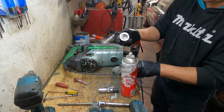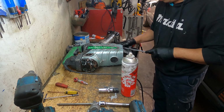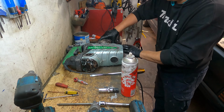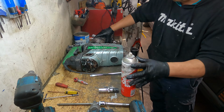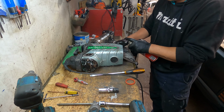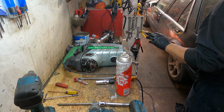All nice and clean, no dust at all. Be very careful, make sure all the dust is out, especially all in here in the barrel grooves, make sure all the dust comes out. Still need to spray the degreaser if you wish, or if you want a double clean, you gotta do it, okay? No dust at all. Done, put away.